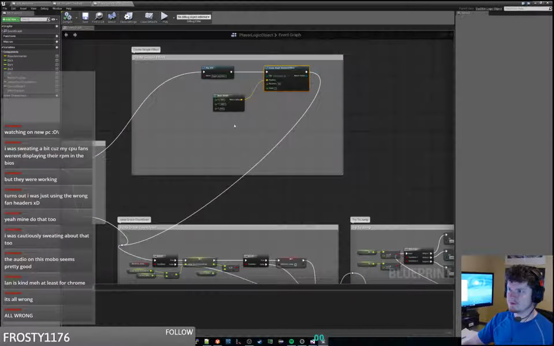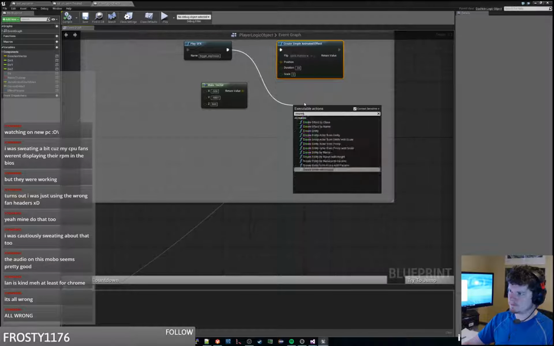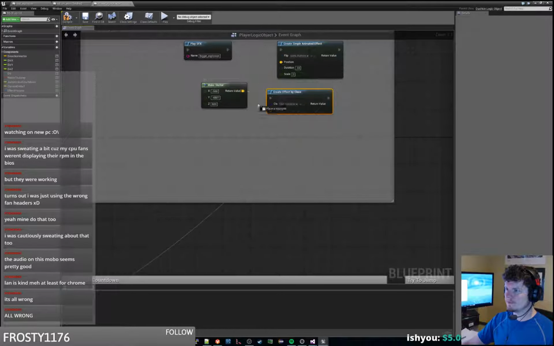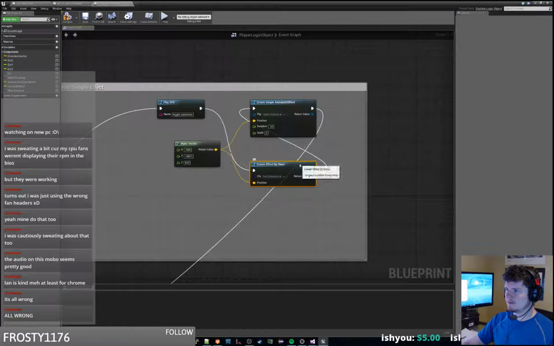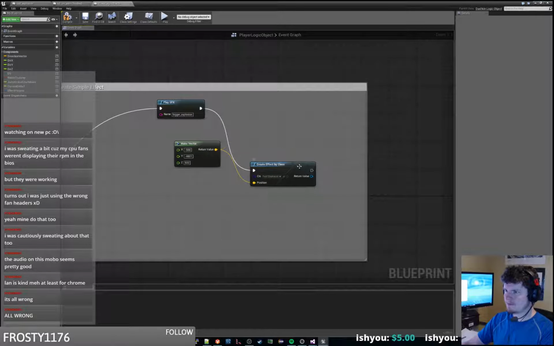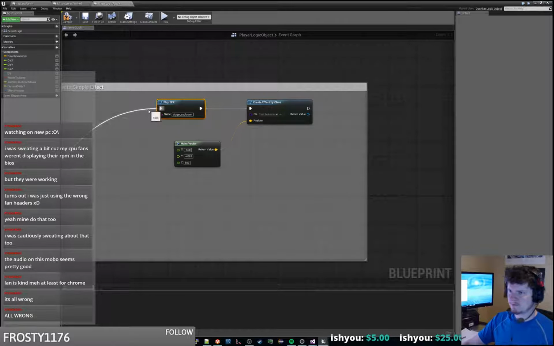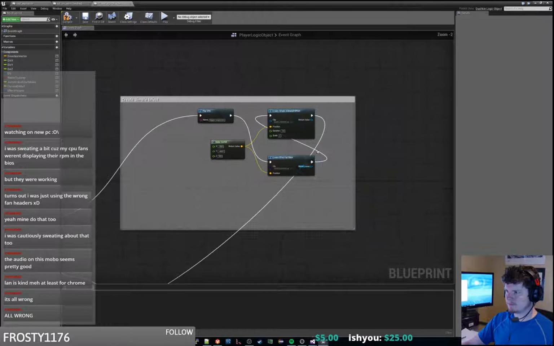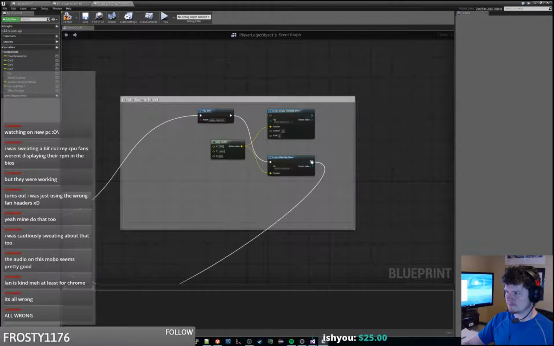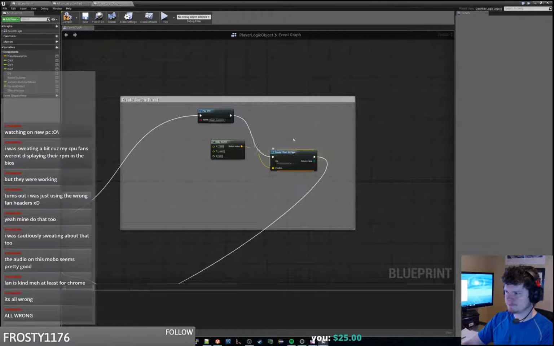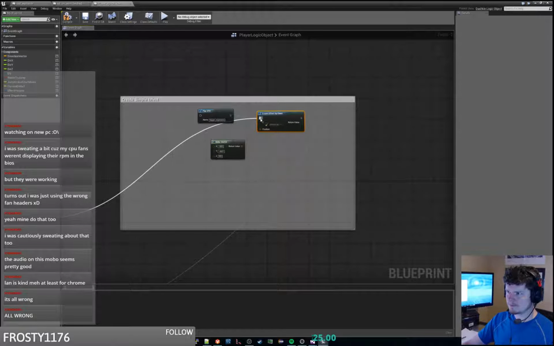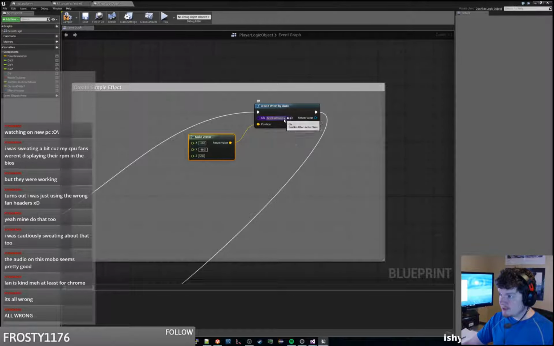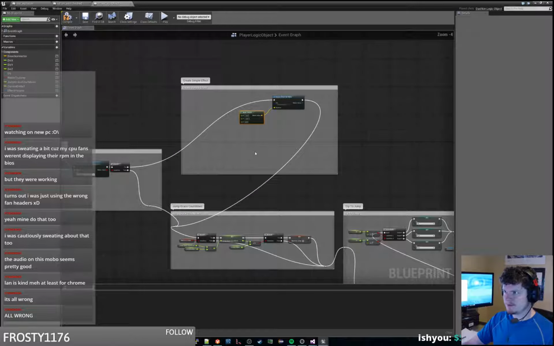And it should be test explosion, so that should just create the effect that we want.